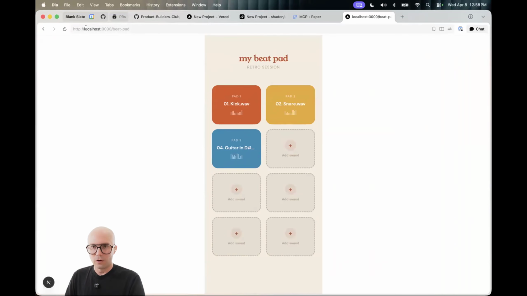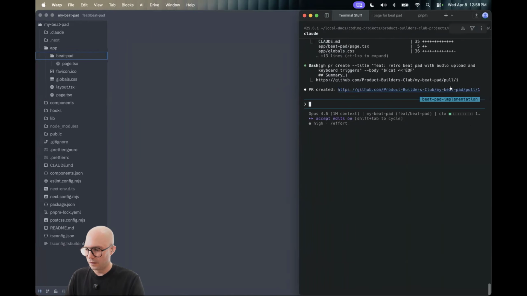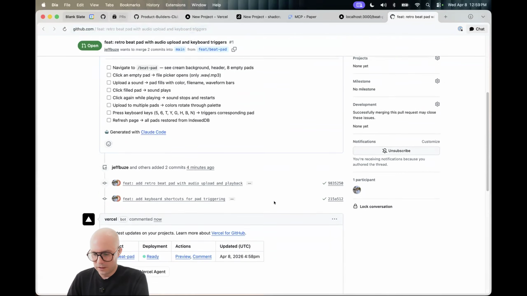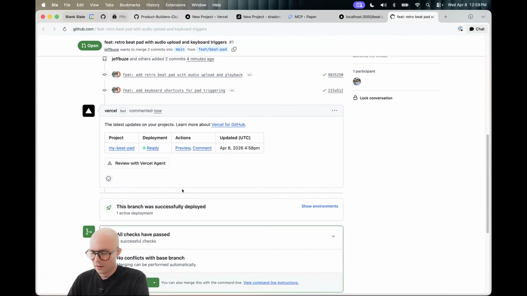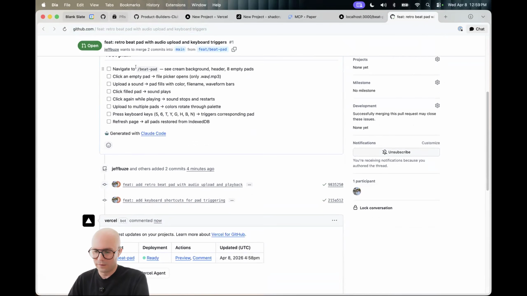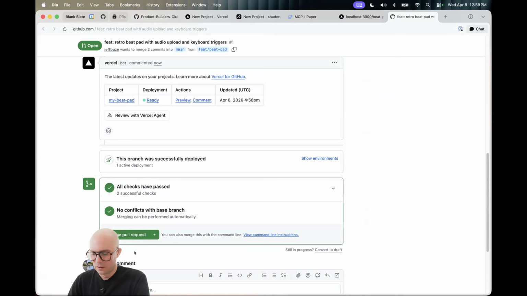And then we are going to have it get it. So I have this pull request. Great. Let's open that up. Let's make sure Vercel says it's ready to go. We've added those two things, and added in some test plans to make sure this works. I'm just going to go ahead and merge this thing.